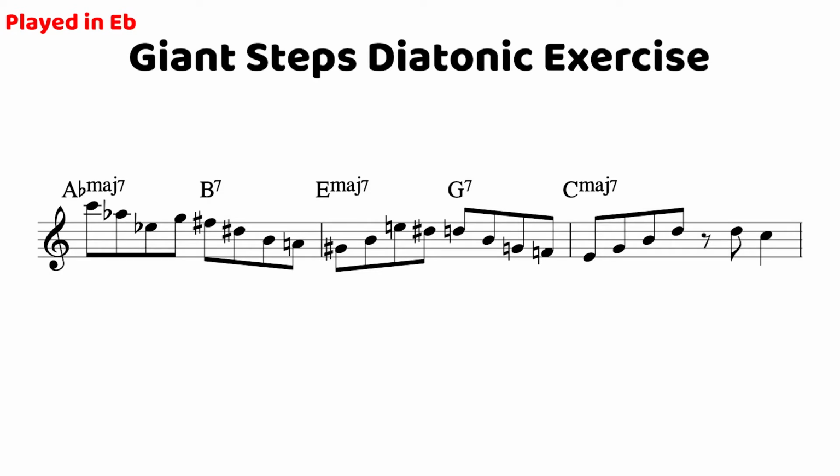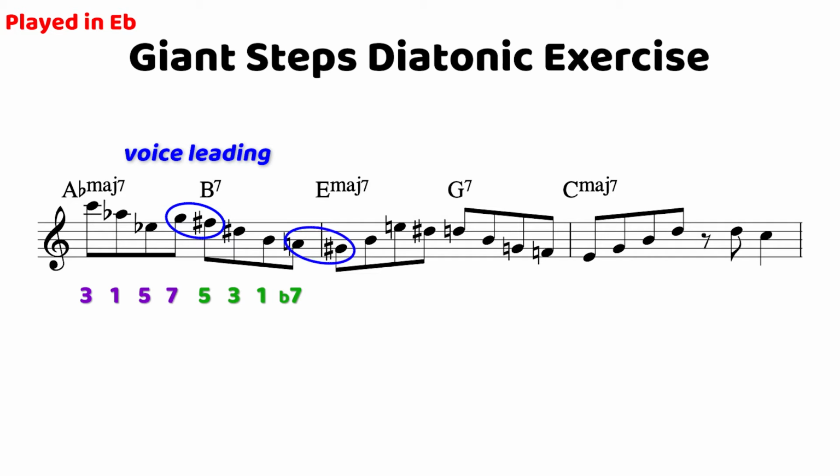So in this diatonic exercise on the matrix cycle here, we start off playing 3, 1, 5, 7 in our first chord. And from there, we move down a half step using some smooth voice leading in order to get to our next chord where we play 5, 3, 1, flat 7.